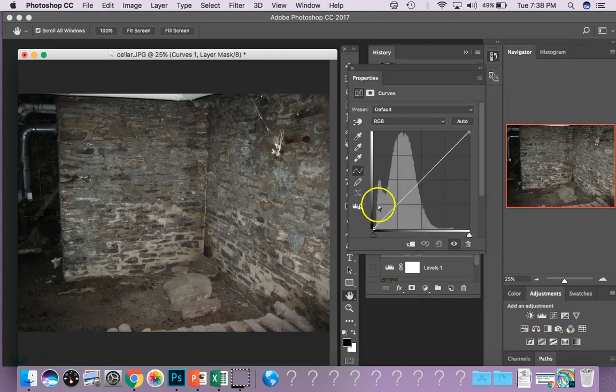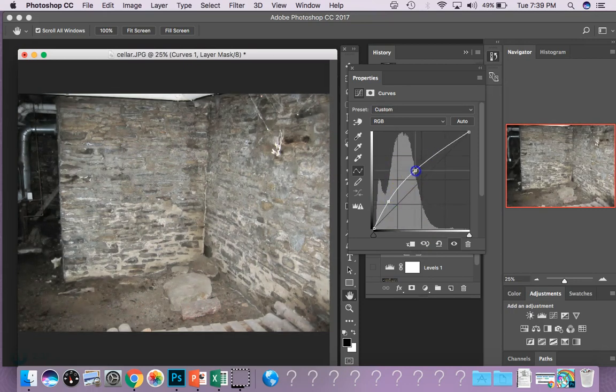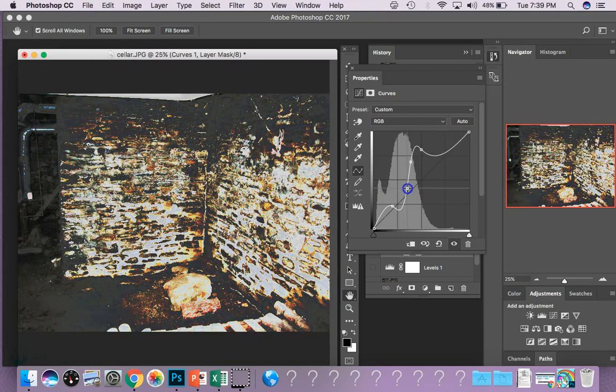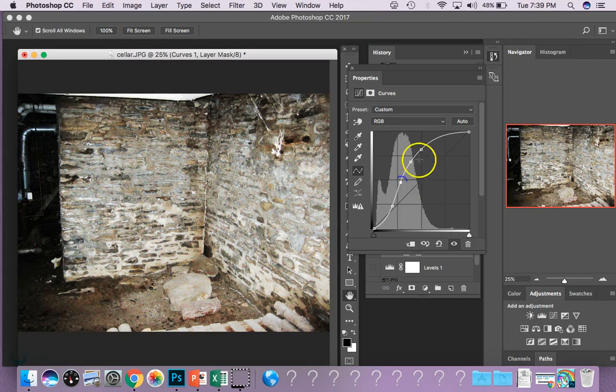Now the curves gives us, you might recognize this shape, quite a similar look at the values in this image. And as you grab this and pull this S curve around, you can also control the lights and darks in the image. Okay, so you're basically looking to make an S curve with your line, and this might take a little practice. Like you can see, you could get really wild. You don't want to do that. That is not what we're going for here.